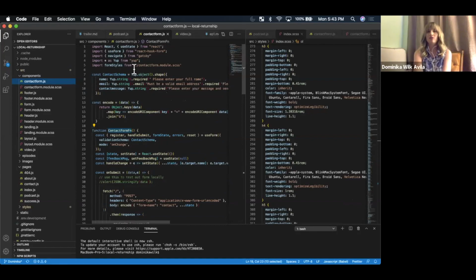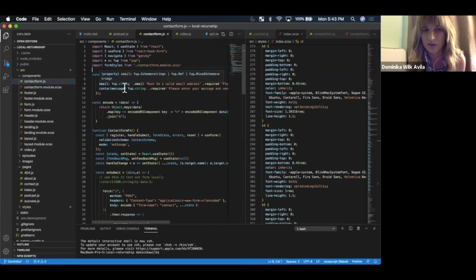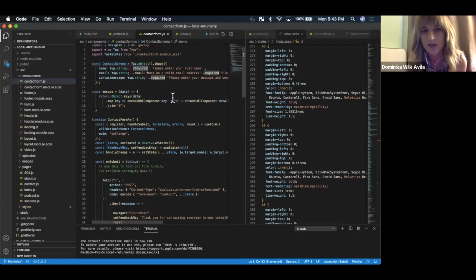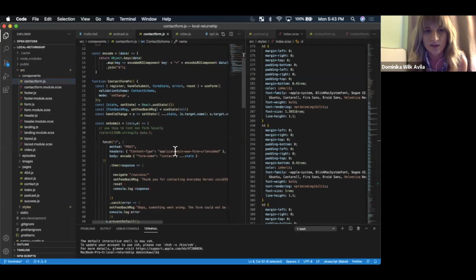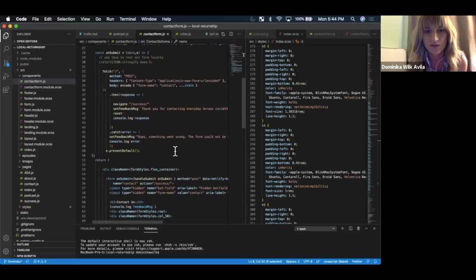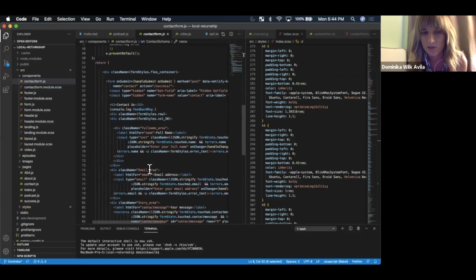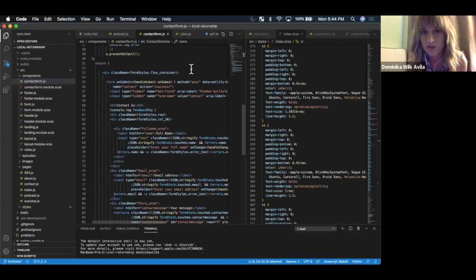So here I'm using that library to shape my schema. I want a name, email, and contact, and they have to be valid. This library has built-in functions that check if an email is an email, or a name is a name, so I don't have to build that validation myself. Other than that, it's a pretty basic form, except it's hooked up to Netlify, so there might be some specific Netlify things.